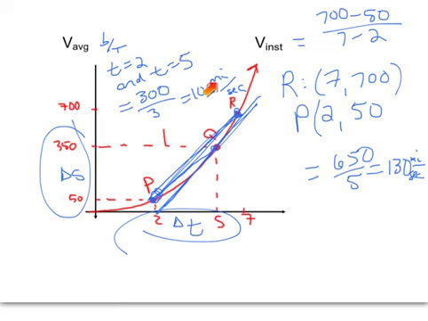Now notice that that number's higher than our average. Does that make sense? Well, yeah, look at this. This secant line that we first did isn't as steep as the tangent. We are getting faster and faster because our slopes are getting higher and higher in value. So we are what's called accelerating. Okay, over time we are accelerating. Between 2 and 5 we had an average of 100. But at 5, we could estimate, this was an estimate because we didn't actually know what the red position function was. We're just guesstimating.